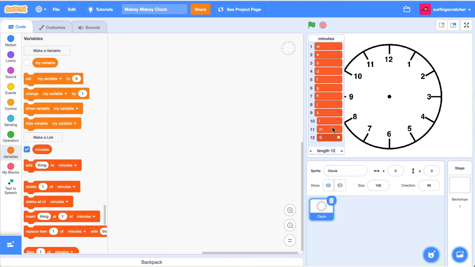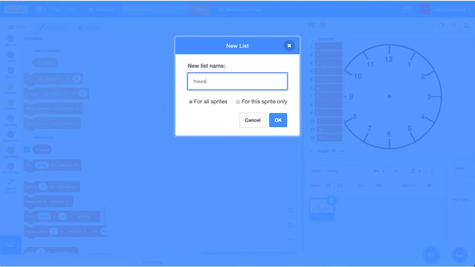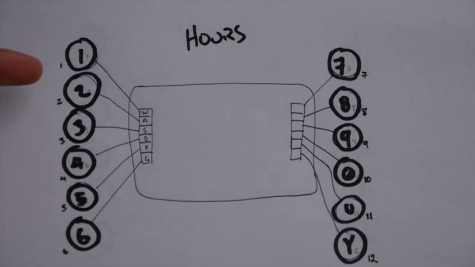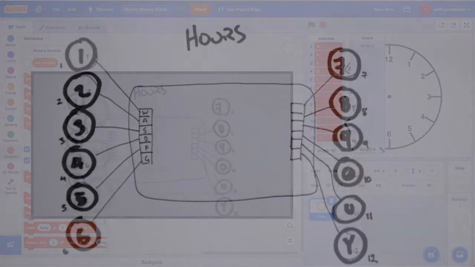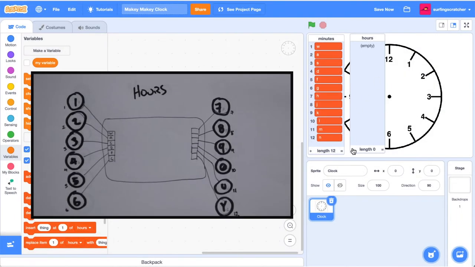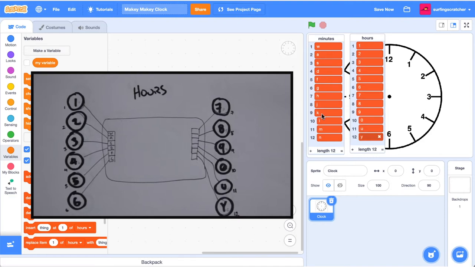Now I've got all my 12 spots filled. I'm going to do the same thing for the hours. So jumping over to making a new list and go hours. I'm going to use the same spots for the hours, but I've changed the different keys. So I've got one, two, three, four, five, six, seven, eight, nine, zero, U and Y. Over here in Scratch, I'm just going to enter that in now. So one's going to mean one, two and Y. So now I've got all these spots of my hours and all the spots of my minutes.